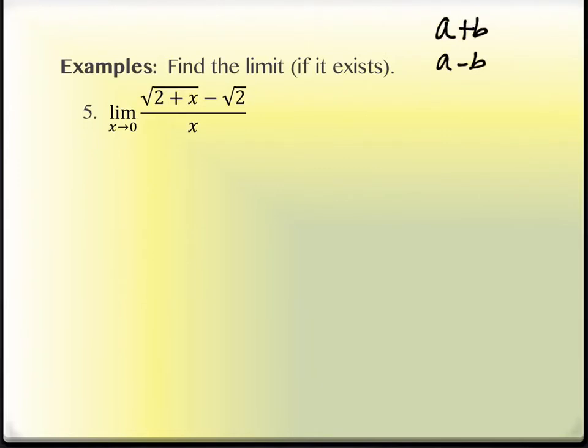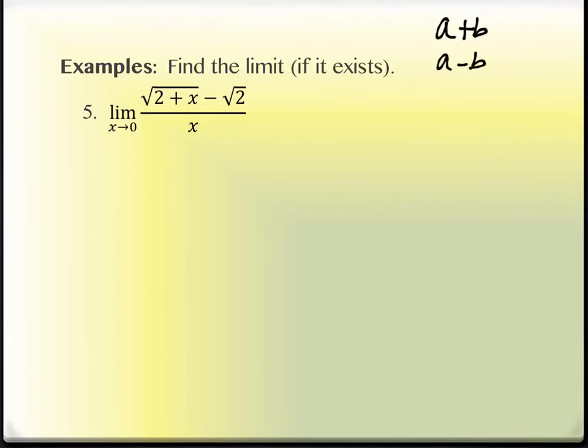And in fact, x approaching 0 makes the denominator 0, but it makes the numerator a 0 as well, right? If I have x as 0 in my numerator, I get square root of 2 minus square root of 2, which is 0. So there is going to be a way to simplify this. This just doesn't look like factoring. And I mentioned briefly last time that it's going to involve conjugates.